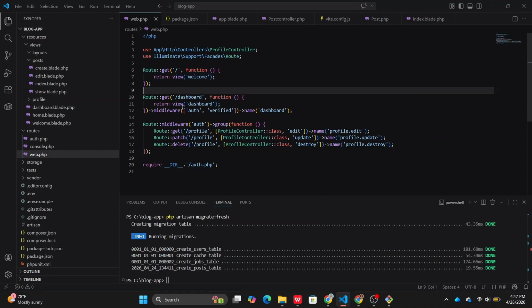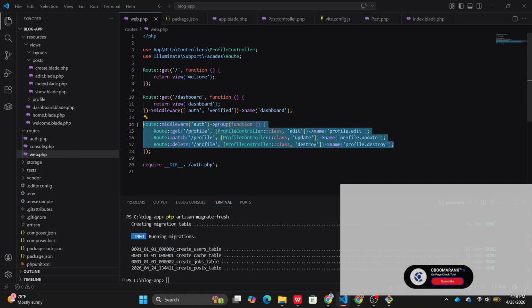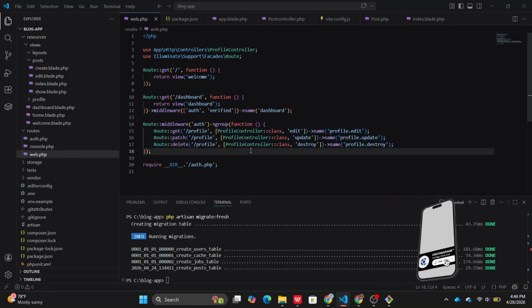Our protection starts here. Route middleware auth applies authentication protection. That means only logged-in users can access these routes: editing, updating, and deleting. So this will be only for authenticated users with a protected session and tokens.